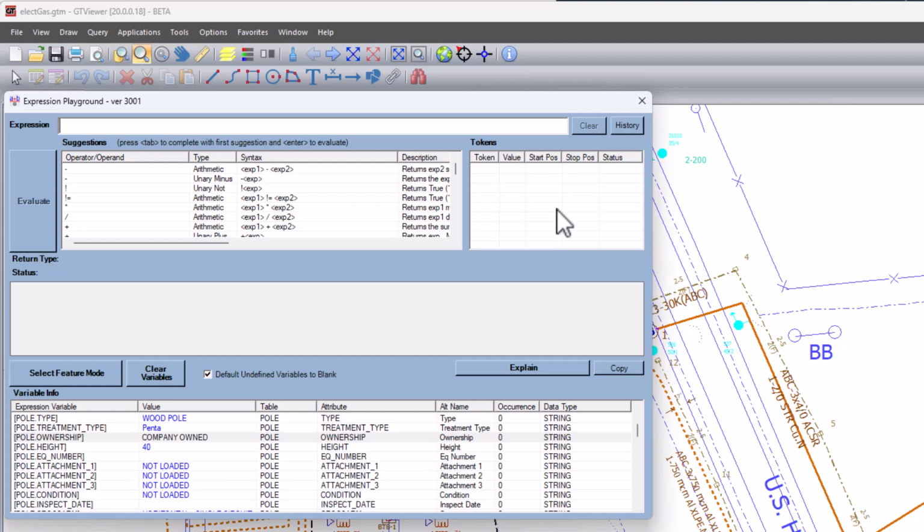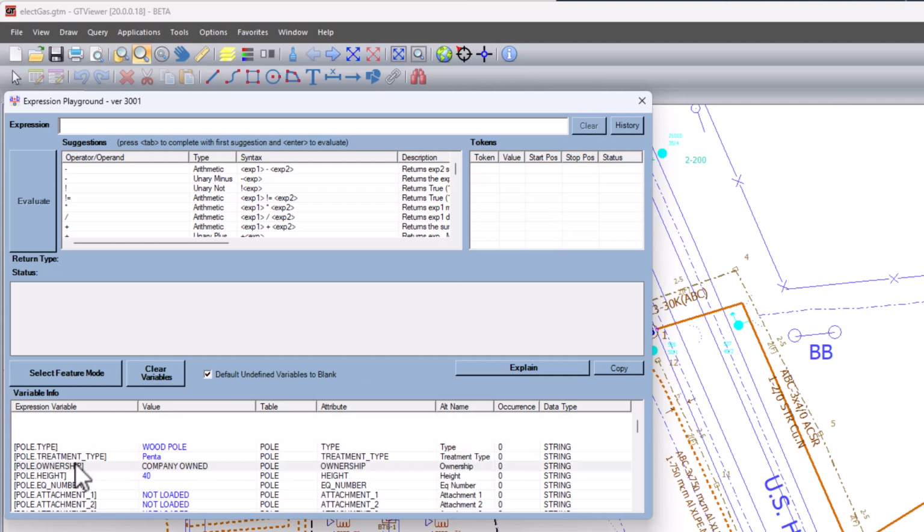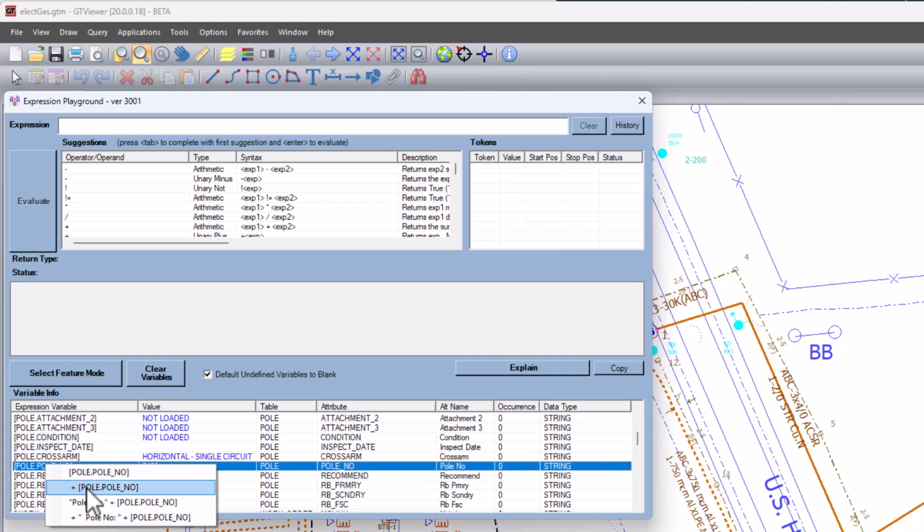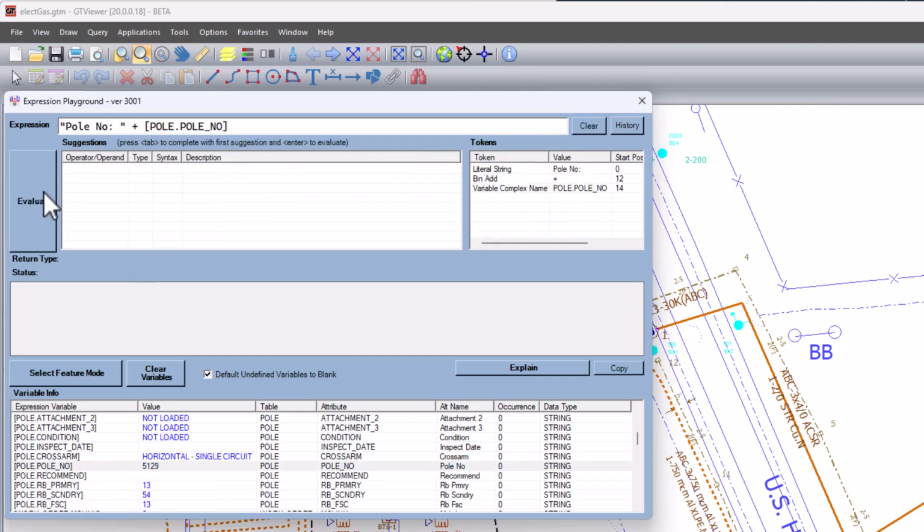But there's also an even more powerful method here. Let's say I wanted the pole number. I'm going to right click on it, and it gives me 4 options. I can just paste in the variable up there. I can say plus the variable. I can use the alternate name from the database information plus the pole number variable, or I can add the pole number alternate name and the pole number variable. So I don't have anything in the line, so I just want pole number and the variable. It sticks it right up in there. So I'll press evaluate here, and it put the POLE NO colon in there, and that's coming from this alternate name right here.